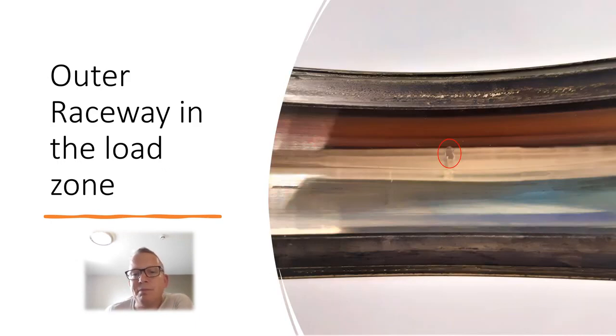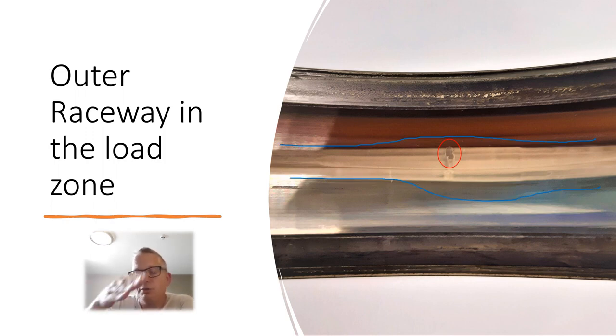And then when we split the bearing here, so this is the lower half of the bearing. You can see how it gets wider there. So this is actually in the load zone in the bearing. And right in the load zone in the bearing down here, we've got this signal. This is this whole shape. So this dull bit here is a common voltage from the variable speed drive. It's just a pattern I've seen them. But this is going to be the load zone in the bearing, which is going to get all the subsurface fatigue.